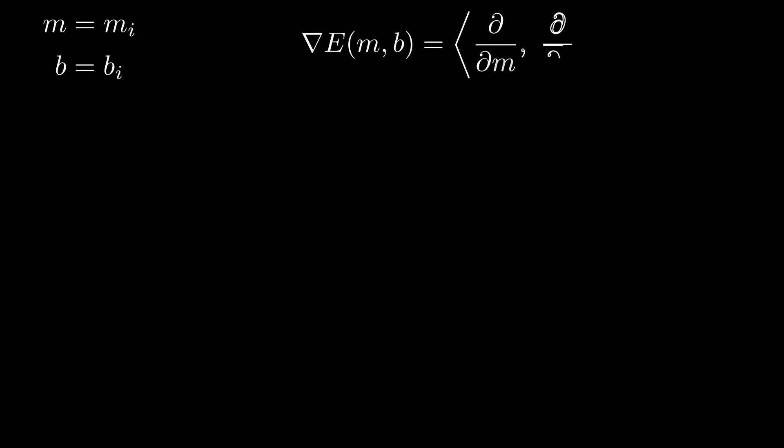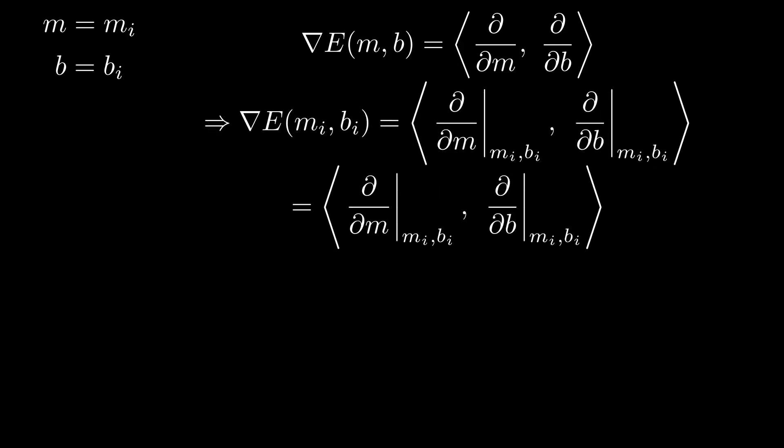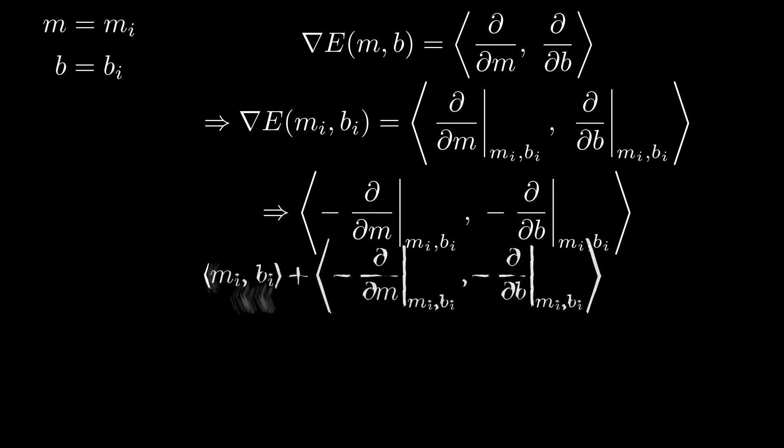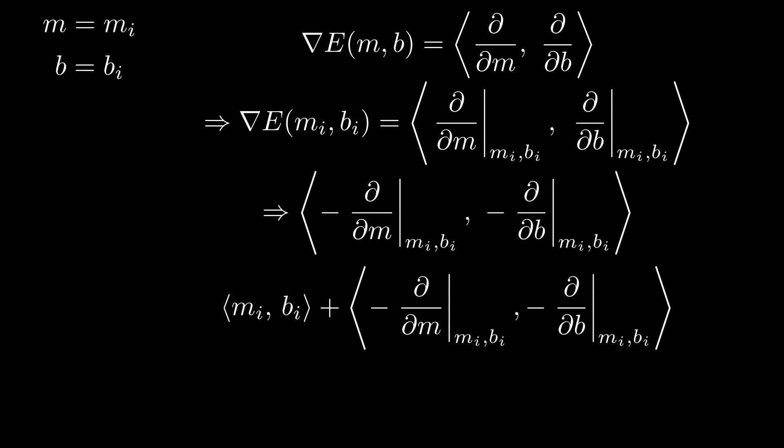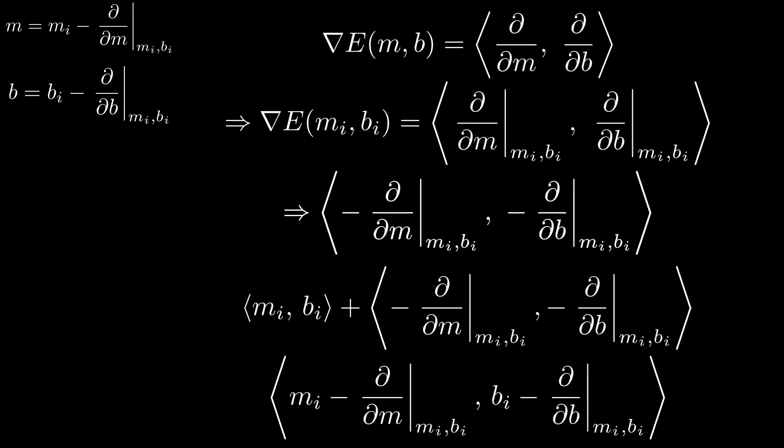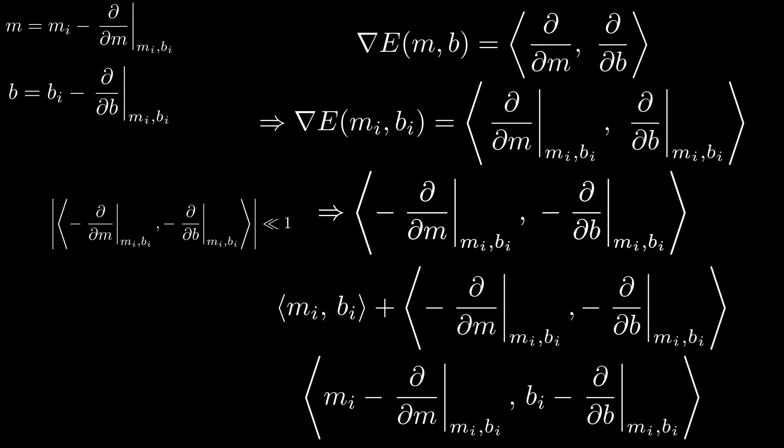We start the process by picking an initial condition for both the slope and y-intercept of our function. We then evaluate the gradient of the error function by evaluating both partial derivatives with our parameters. This gives us a 2D vector which points in the direction of steepest ascent, which we then negate to give us the direction of steepest descent. Next, we add this 2D vector to a vector of our slope and y-intercept, making sure to match up the correct partial derivatives with its respective parameter. What this does is it moves our position in the direction of the negative gradient, leveraging the fact that vector addition means a translation in some direction. Lastly, we change our slope and y-intercept values to these new nudged values and repeat the process over and over until our gradient vector is below some threshold of magnitude, which means that the function is not decreasing anymore and has reached a local minimum.